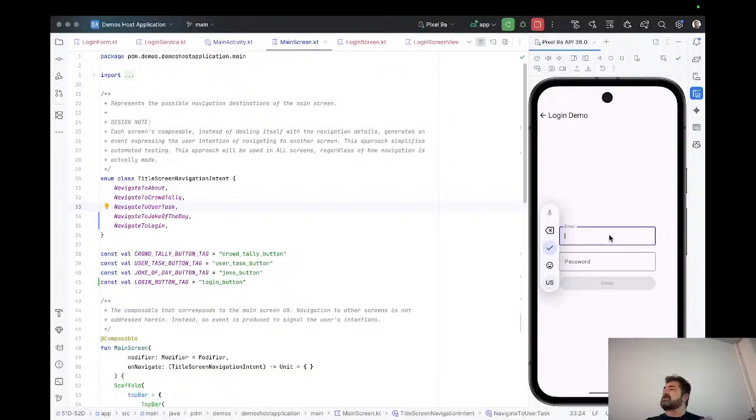Why is that? Because presentation state is kept in Compose, application state is not. It's outside of the UI. This is why this is important. So for me, application state is everything else apart from presentation state.